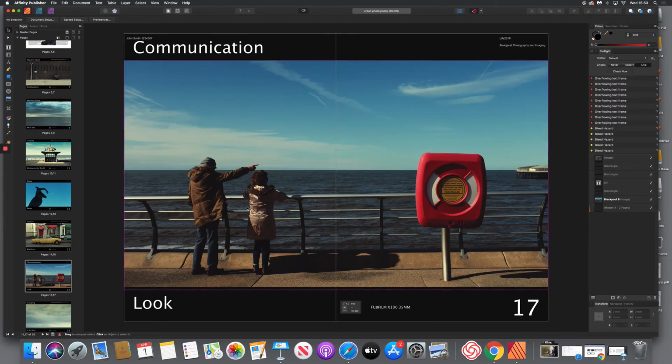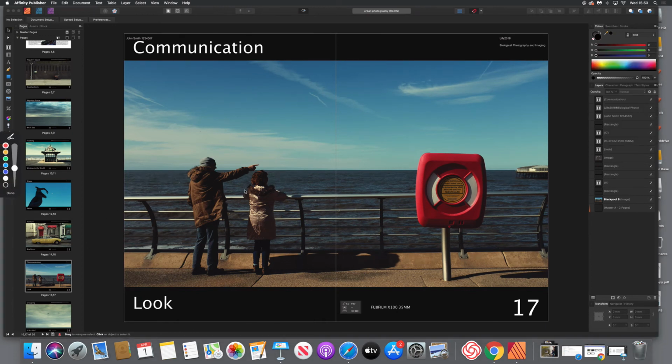My communication image, so I've got the fella there obviously communicating something to the lady there as well. What really drew me, first of all, what I saw first was obviously the blue sky, but then the red of the life buoy, and that was what was attracting me to this particular image.